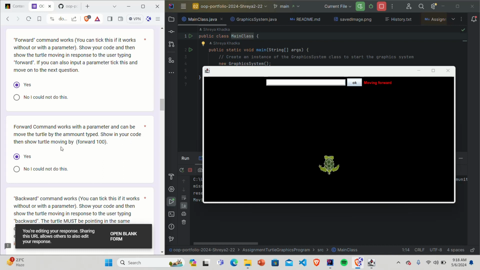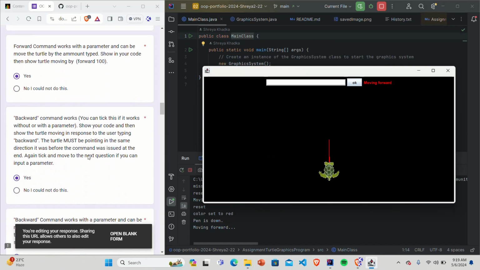Show in your code, and then show the turtle moving by forward 100. Okay, and let's reset the turtle to its original position and move forward. This time let's set the color to red. Pen down. Let's move forward by 100 to draw a straight red line. Yes, my forward command is working.